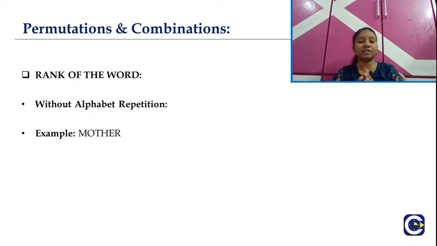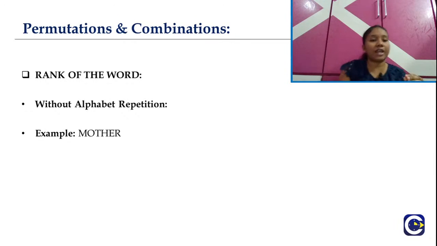So as I mentioned here, I'll be demonstrating the shortcut method to find the rank of a word, right? Once we learn the shortcut method, it will be easy to find the rank of any given word. And with respect to one question, I'll even demonstrate the long method, the typical expansion method without the shortcut, with one simple question, so that you can get an idea how we find the rank of a word using the long method. I hope you are clear with it.